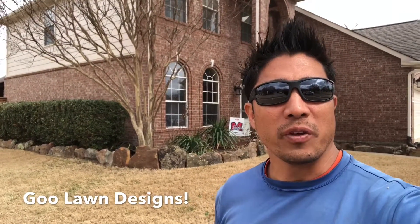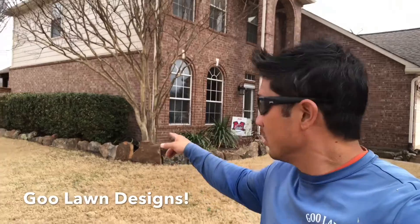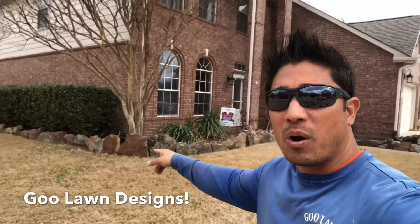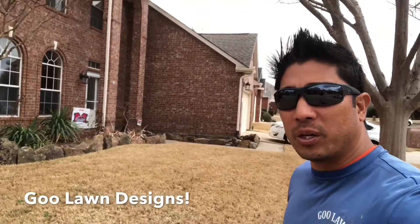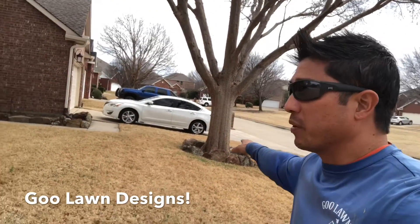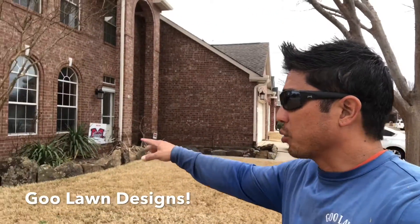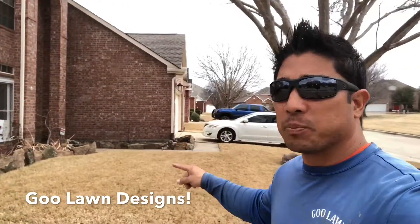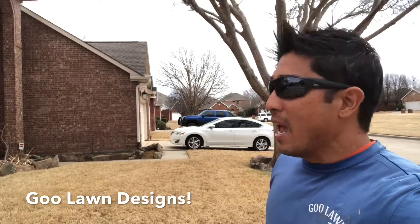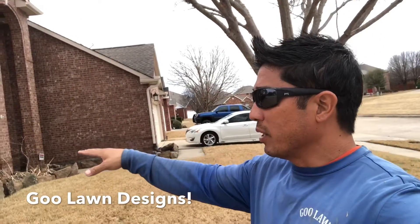Hey everyone, Kulan Service over here. Take a look at that — they did the moss boulders all the way down around the tree rings. Look at that curb appeal on that corner, and also the massive tree rings right up over here as well. They did a great job. They also did the moss boulders on the other side of the flower bed.